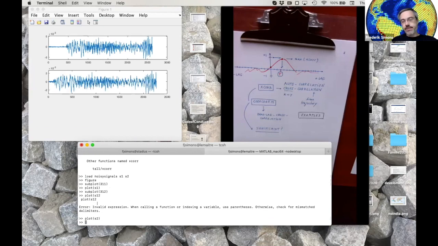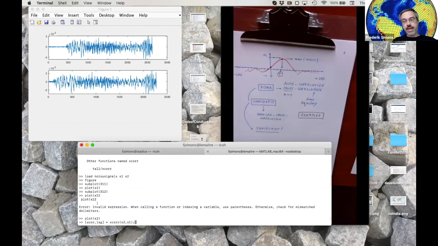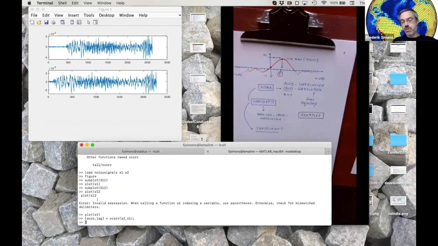And so, you know, this literally might be you and your laser gun doing quality police work of checking somebody's speed, or you tracking a satellite in space, or you measuring something underwater with acoustic waves or anything. I don't know what it actually is. Then we're going to get the correlations and the lags. And here I'm not normalizing anything. I'm just calling it out of the box, which assumes clearly that you can do it because both the signals are zero mean and on the same scale and represent the same physical quantity. Fine.